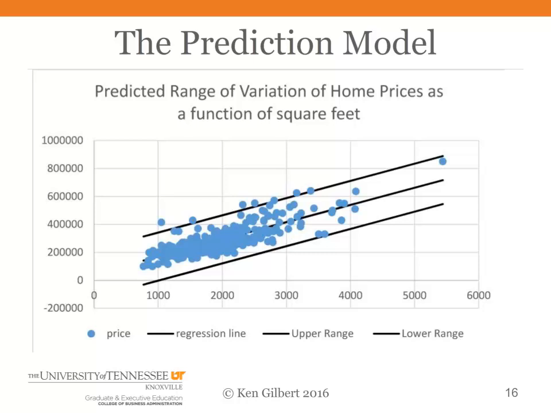And then these points that fall outside the predicted range of variation are particularly interesting points, actually, and you might want to look at those particular houses and say, why did they sell for so much more? It could be they had a really nice view, or they were on the waterfront. In this case, none of the houses were on the waterfront, but there might be some other explanation for that, and sometimes those explanations give us additional insights. And also, as always, doing this would allow us to flag outliers that were nothing more than data entry errors.